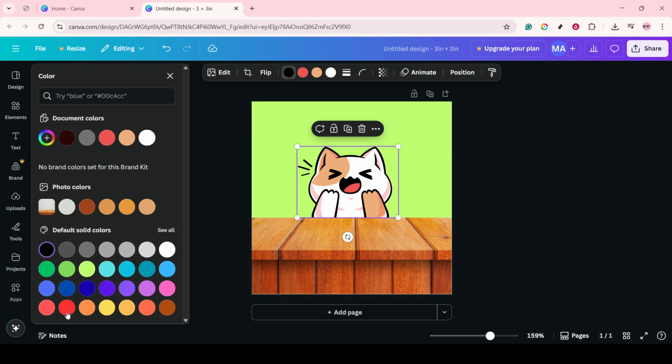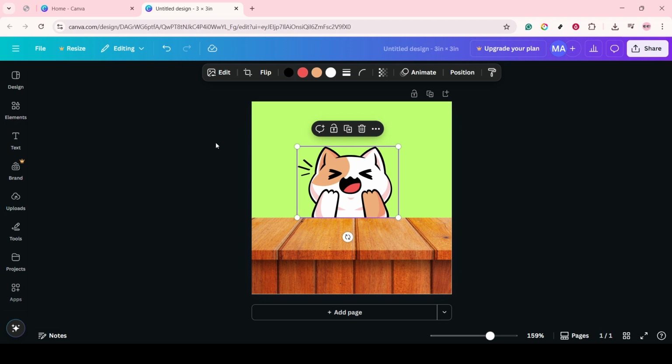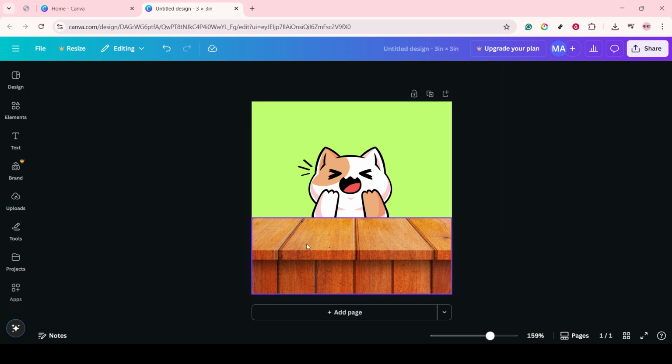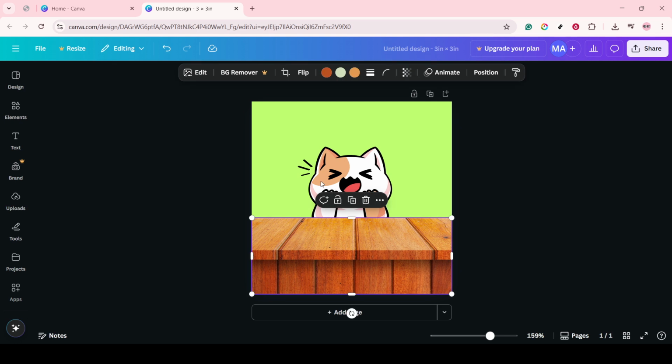Unfortunately, Canva doesn't offer a direct color invert tool as you might find in some other graphic design software. However, there are some creative workarounds you can try. One option is to manually select colors from the color wheel that are opposites to the current ones in your design. Though a bit more manual, this method allows for customized control over the colors you select to invert.